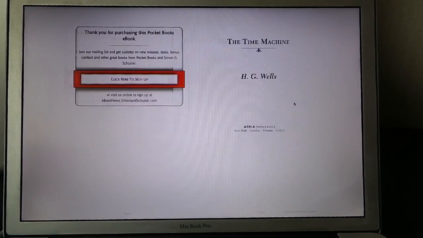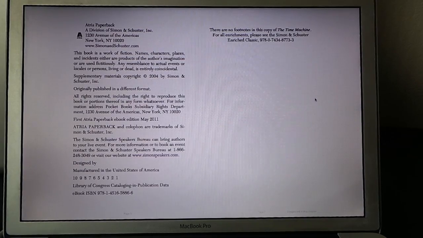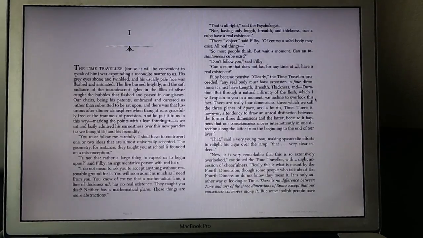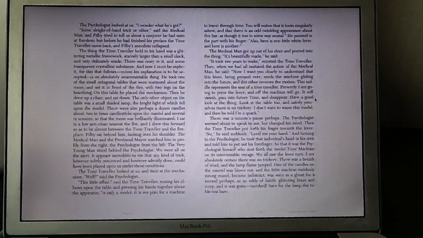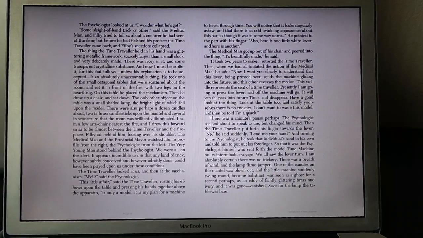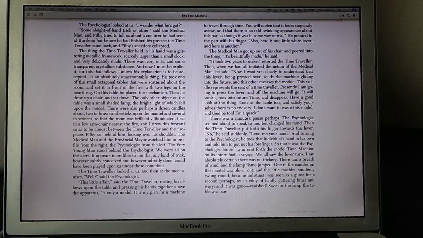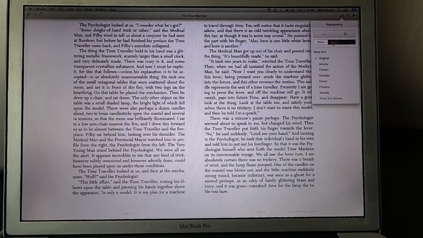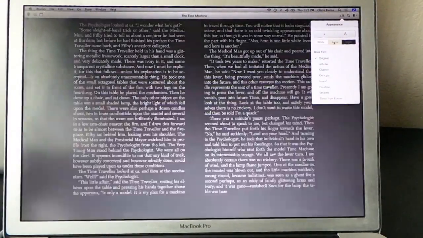You move through it like this with your arrow keys, moving really quickly through that so you can read it like so. You can also click back and forth on the left and the right. If you go back out to your front here, you go up to the top, you're able to see your controls. You have the ability to change the size of the text, whether you're on white or sepia or night, depending on when you want to read.